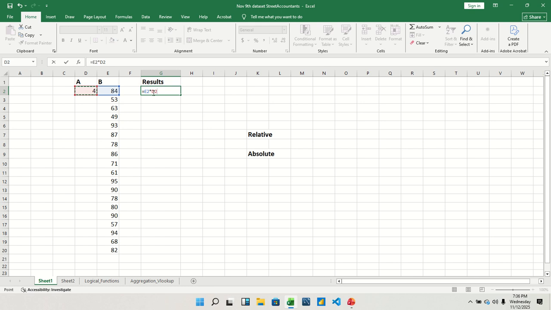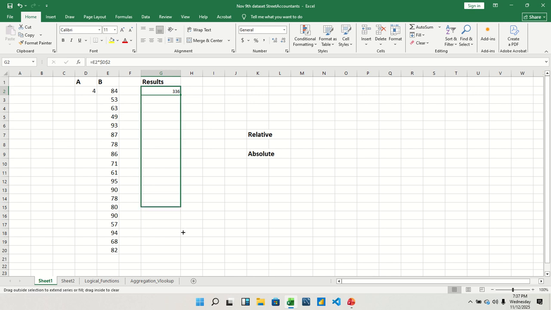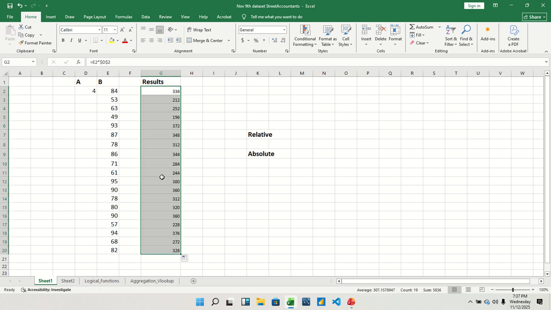up this 4. So what do you do? You put your $ sign in front of the D, which is shift and the $ sign, then you put your $ sign at the back of the D. Once you have done this successfully, you hit your enter key. Once you hit your enter key, if you check, you have locked this 4. It will no longer move. So putting a $ sign in front of the two alphabets locks this 4. After doing that, you can now drag it down. When you place your cursor here, you drag it down to the end, it will now work. This is absolute referencing.